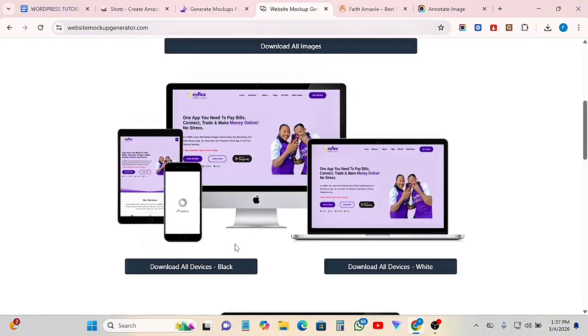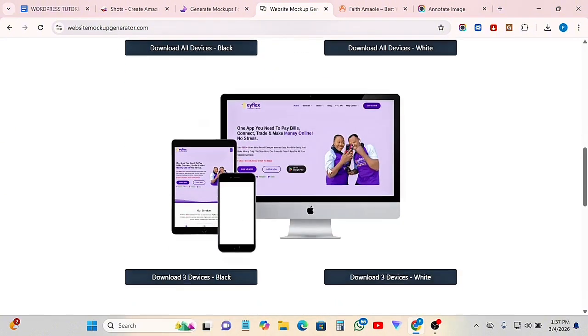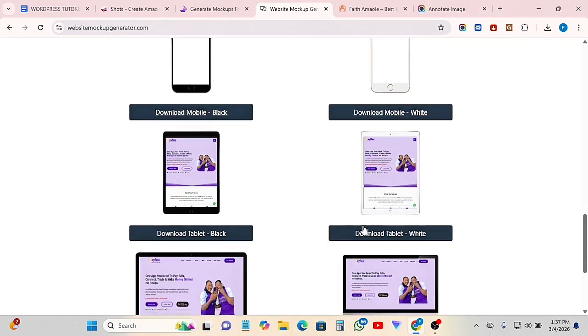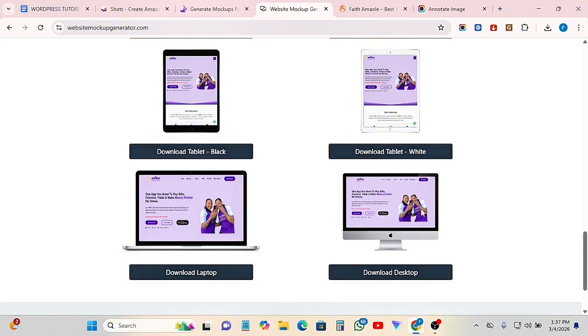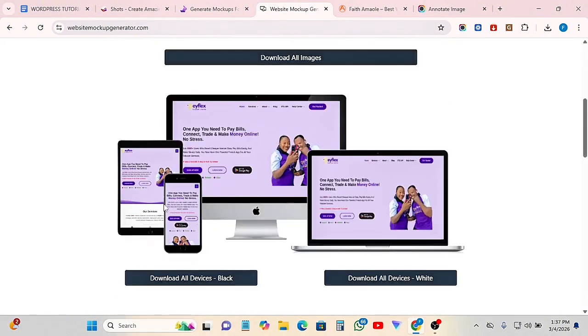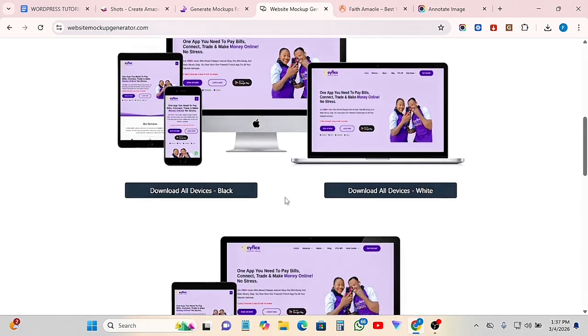It has generated this for us, and as much as this particular one is still loading, you can see it has generated this for us. Can you see? It has given us this one on the tablet, on the computer screen. You can decide to download any of them. Okay, this one is fully loaded. That is fantastic. As you can see, you can just click on download all devices.